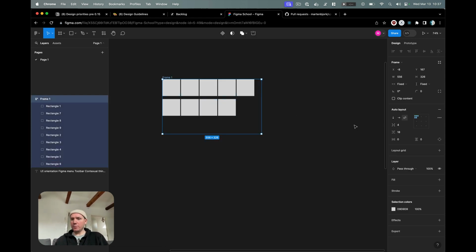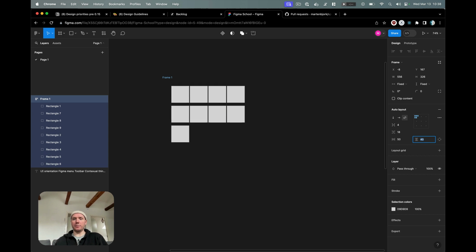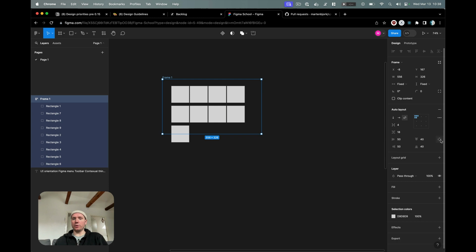Yeah, you have more options like padding, for instance. So the spacing is what's in between each of these items, but you can also add padding on the sides of this entire thing. So that's the padding right here, and on the top and the bottom, you can set the padding like that. And if you want to go super granular, say on the right side, I want some extra padding here on the AutoLayout thing. So that's the spacing in between the items and the paddings on the side of all these things.